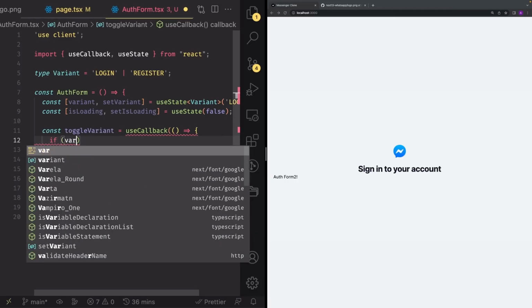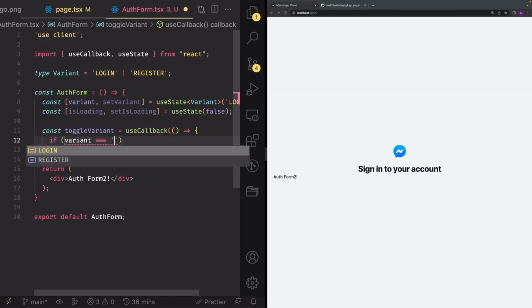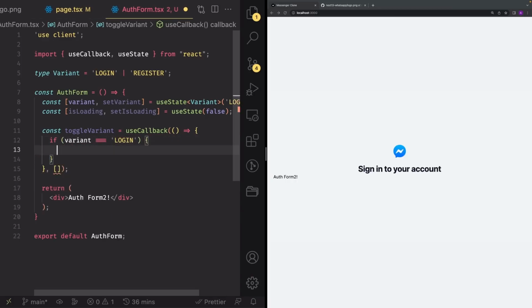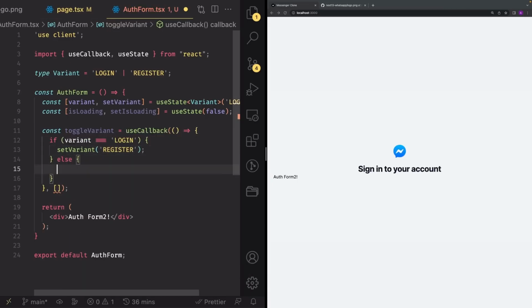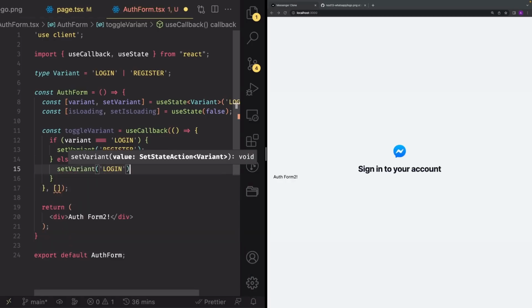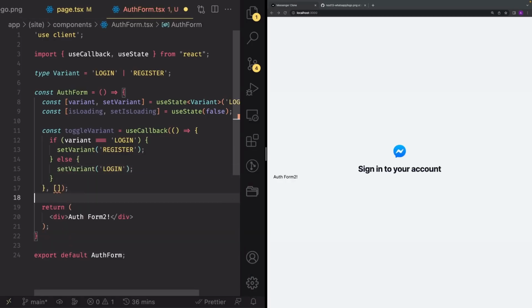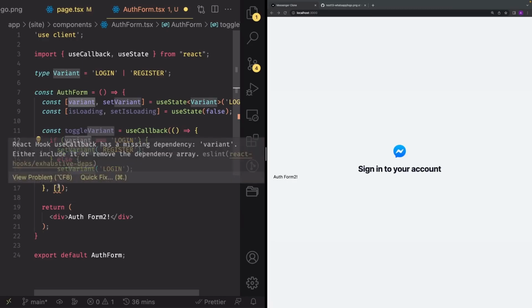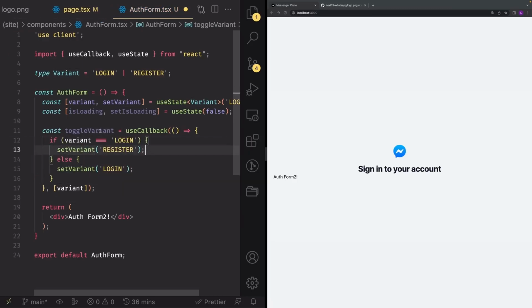If variant is equal to login, in that case, set variant to register. Otherwise, set variant to login, like that. And in the dependency array, make sure you add the variant variable like that.